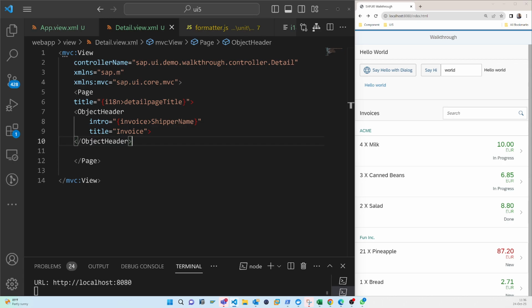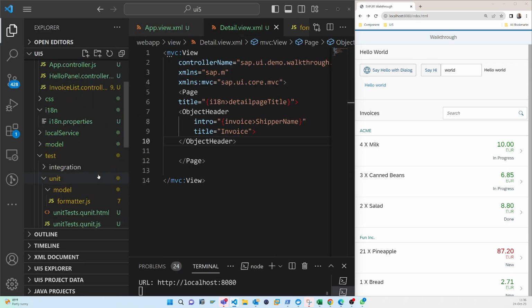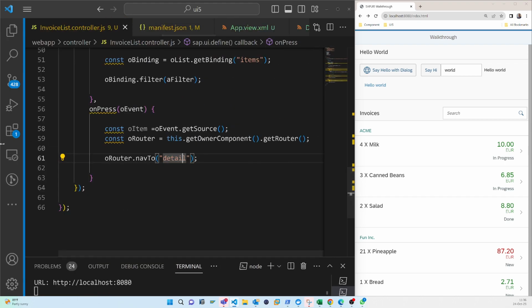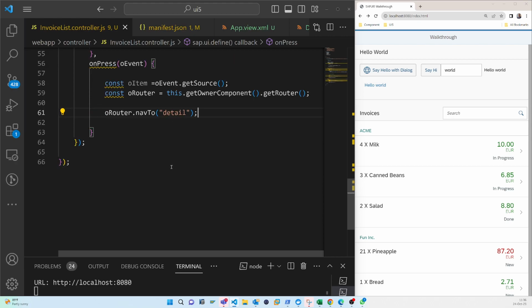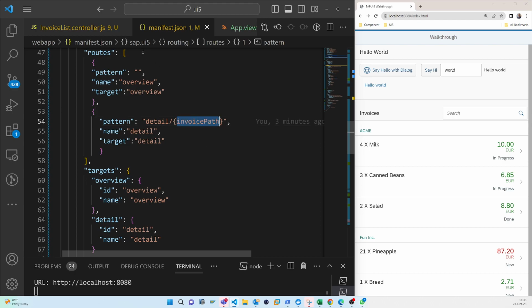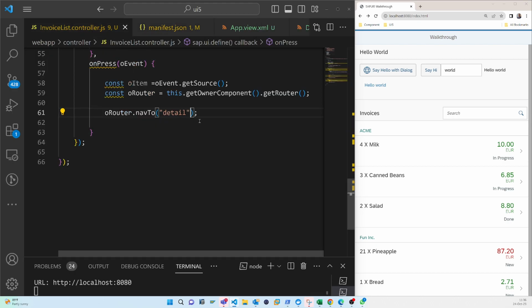Now what we have to do is go to the invoice list controller. As we already changed the pattern, we already know what the pattern is. We put the invoice list, so here the pattern also needs to change. We also need additional information here.